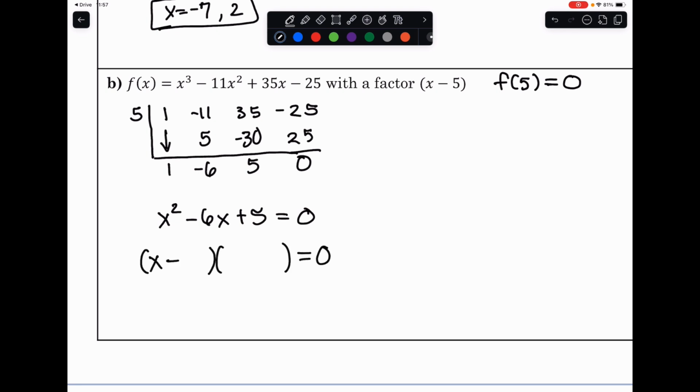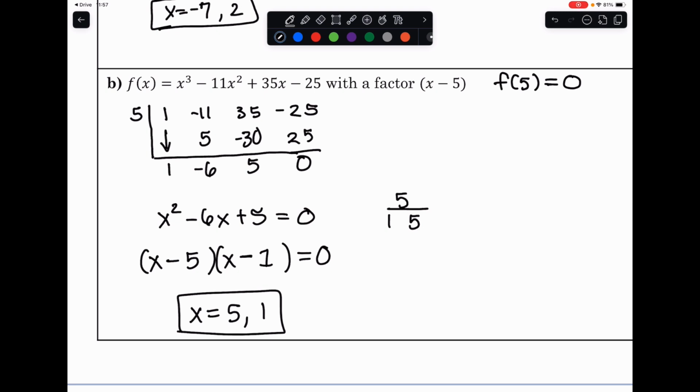So we have x minus, x plus, and since 5 is a prime number, it could only be divided by itself. So 1 times 5 are the only factors. So this should work. And it does. I just made a mistake on my sign. This should also be negative because a negative times a positive is negative. So here are our remaining two x-intercepts: x equals 5 and 1.